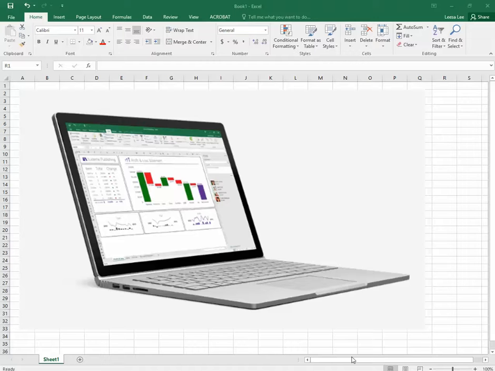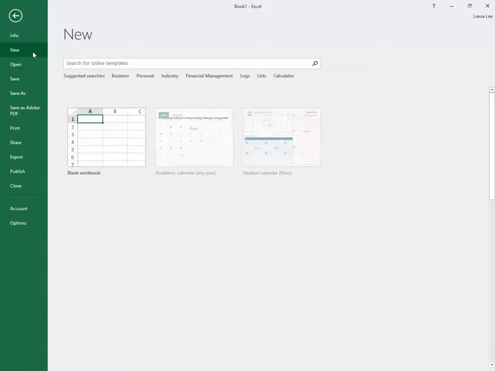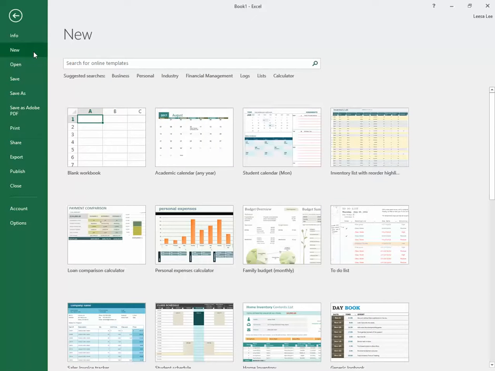Let's talk about built-in templates. I like to point students to the built-in templates in Excel for a quick introduction to the usefulness of the software application. Here is how they work. From the File menu, choose New, and then browse the pre-made templates. Notice the categories available. From here you can type in the search box or explore the categories of templates available.